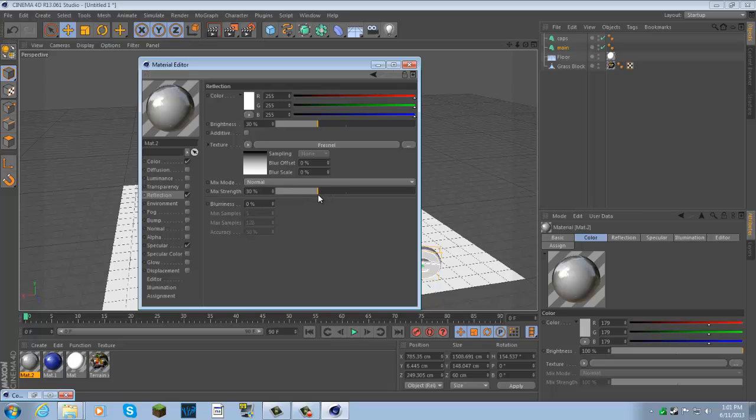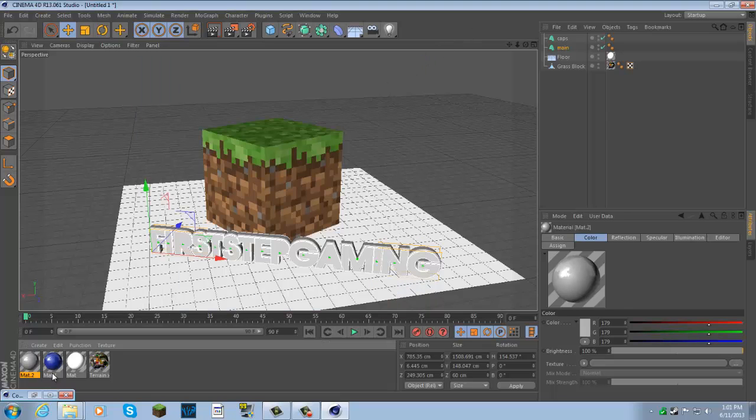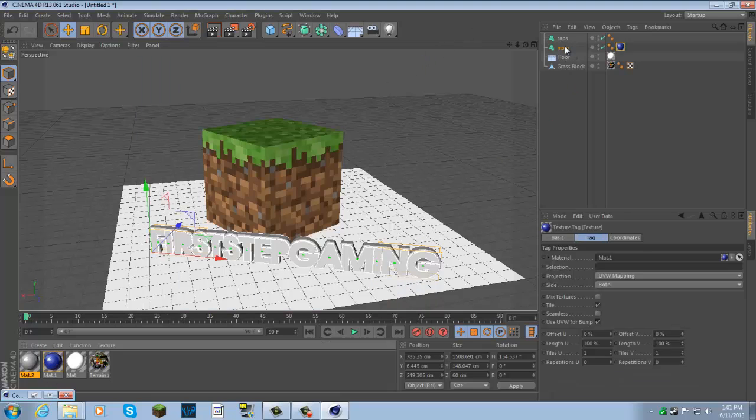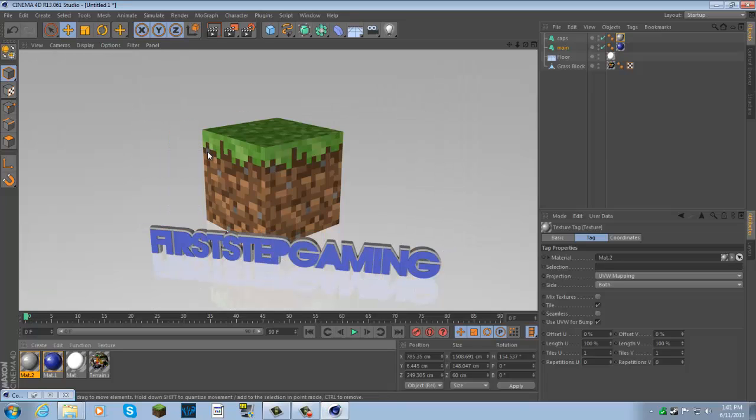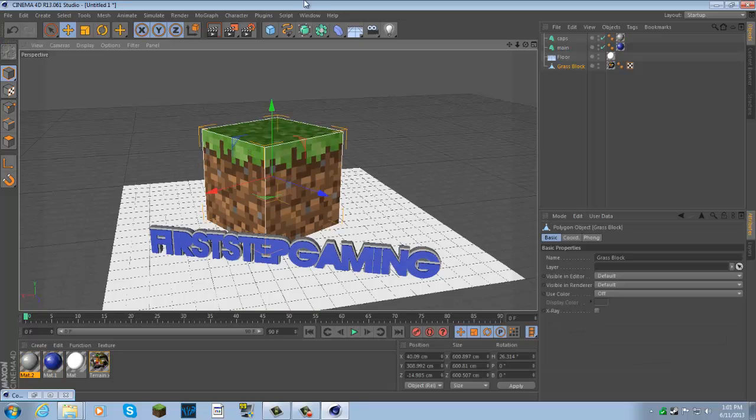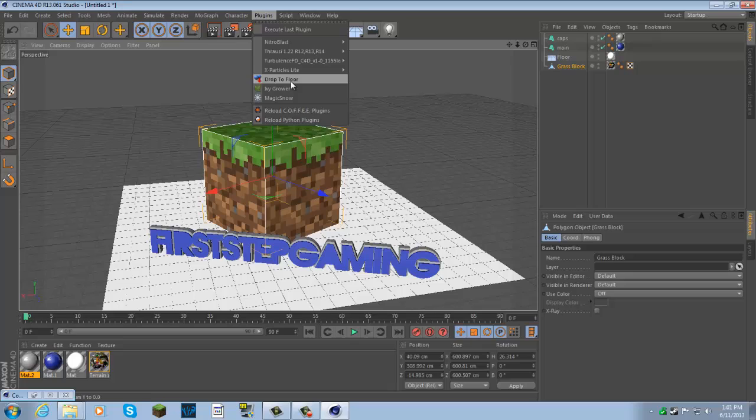Strength down to about 30. X out this. Bring the blue to the main. The gray to the caps. Render it out. Looks nice. Sweet. So now we've done this, we can plug in, drop to the floor.